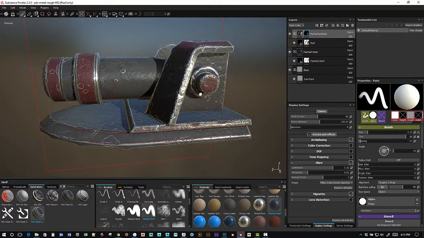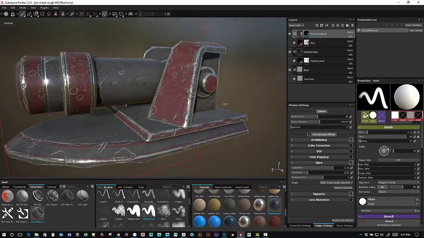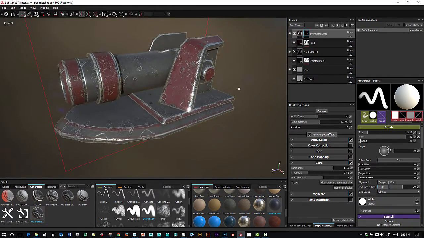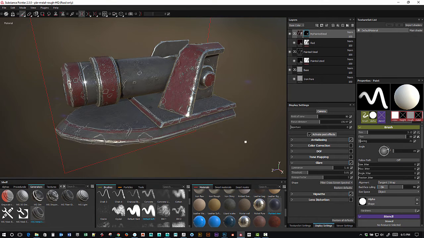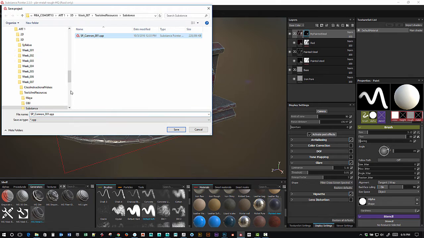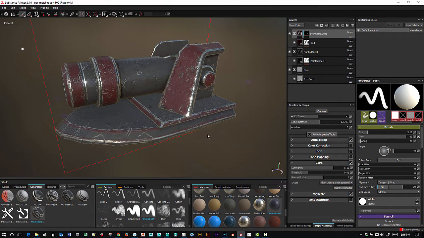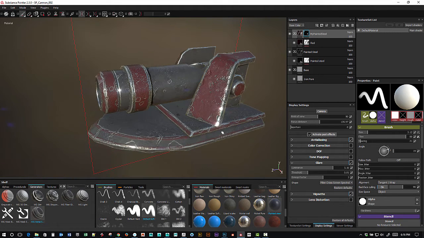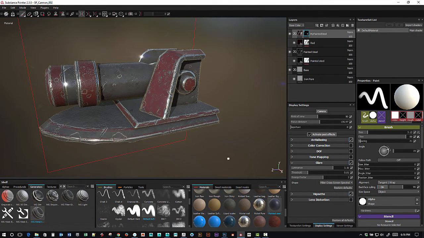So I think this is a pretty good spot to make sure we are saving our work. Definitely want to make sure you do that. So I'm going to pause the video and go ahead and save. I'm just going to come up here to File and then do Save As, and that's where we're going to save to. I've already got a version of this, so I'm going to save this as a second version like this. And so now we're ready to keep working on here.